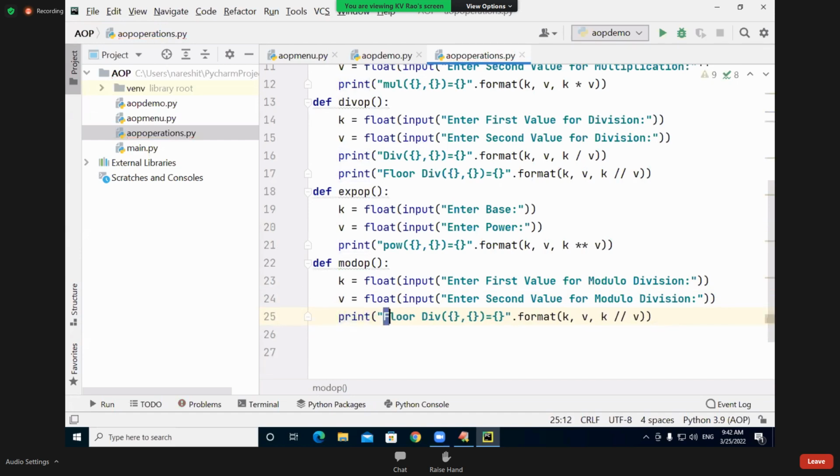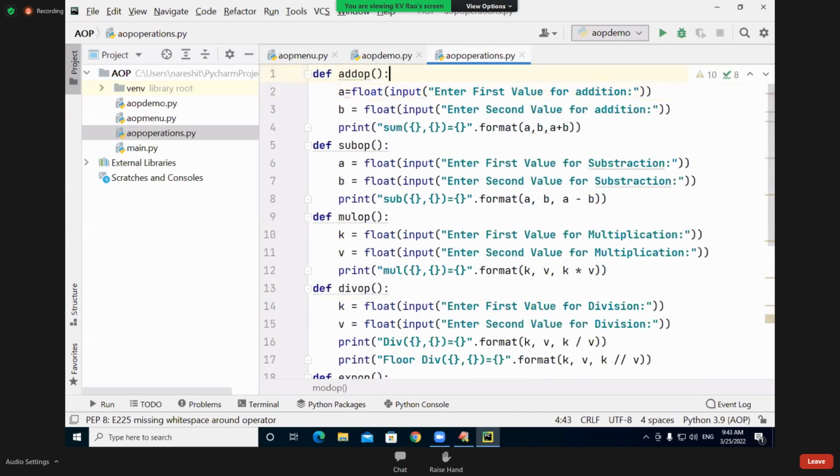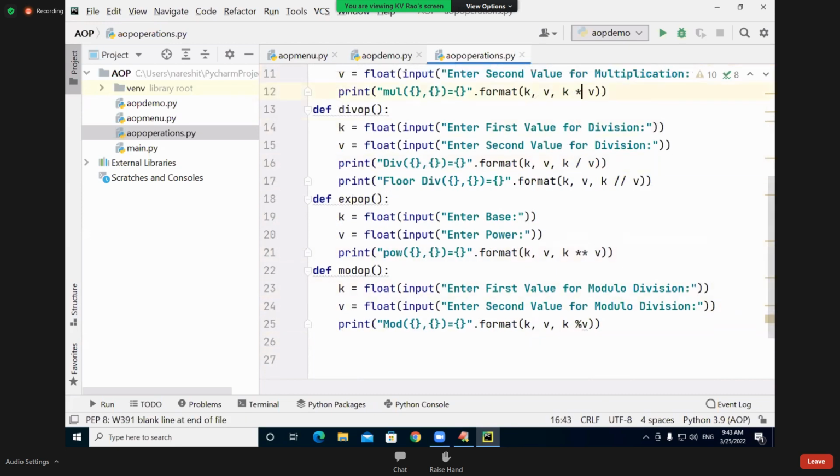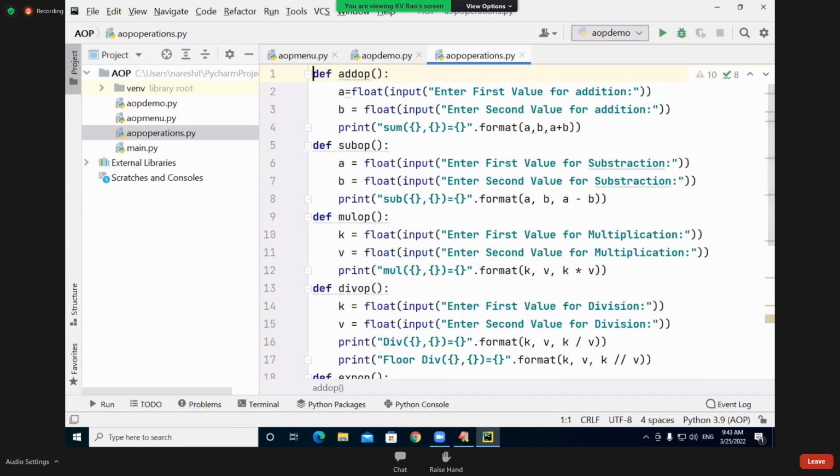What is this function, students? Mod of K, V. What is this now, students? Percentage. Yeah. These are called my functions. Fine, students? Now coming to the overall picture. All my functions are ready. So you save it, Control S after typing it. It is made perfect. Now you see, students, I will go to this place, main program.